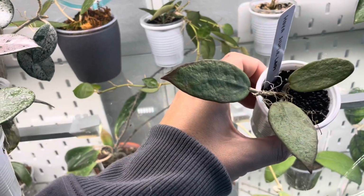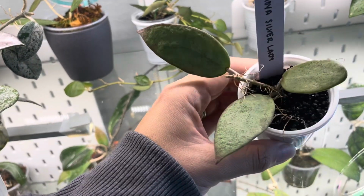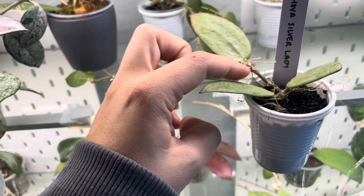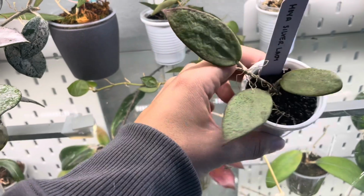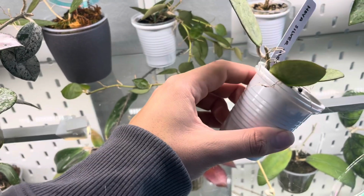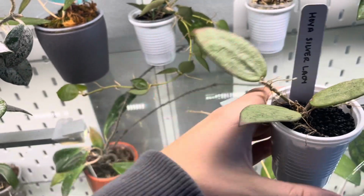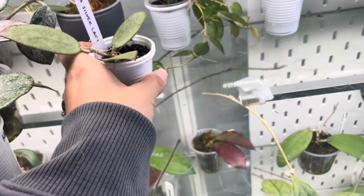This is my Hoya Silver Lady. One of the few that I got from him that just won't grow for me. But I'm thinking since it's got all of this extra space, I might just chop it here and see if that does the trick. Also some fertilizer might help, but it is sun stressing a little bit due to the light. Otherwise, it's just been a happy Hoya here.